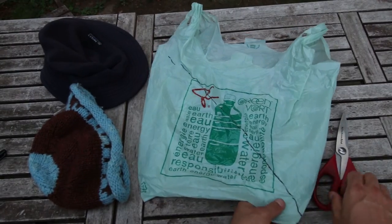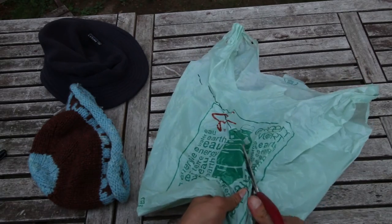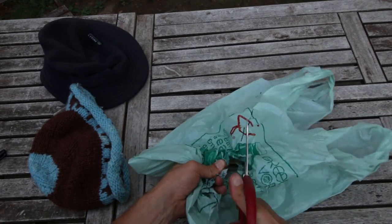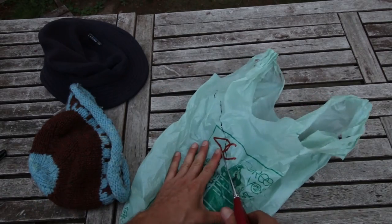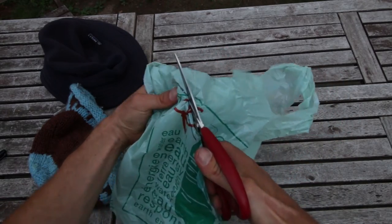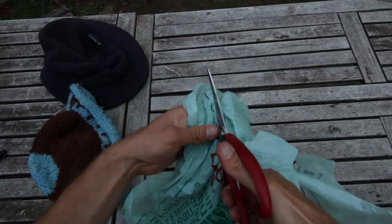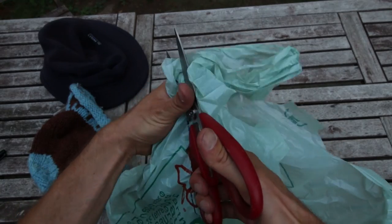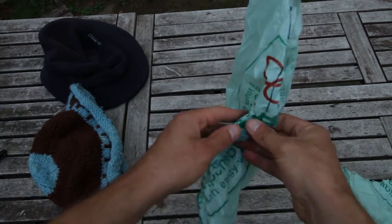So what I do now is just take the scissors and cut like this. It doesn't even have to be very accurate — just go slow, be really careful, don't cut your fingers. And now I've cut through — you can see it — and now I have this shape here.